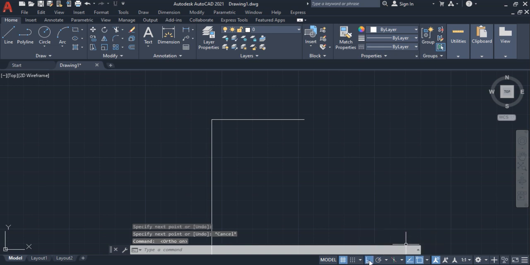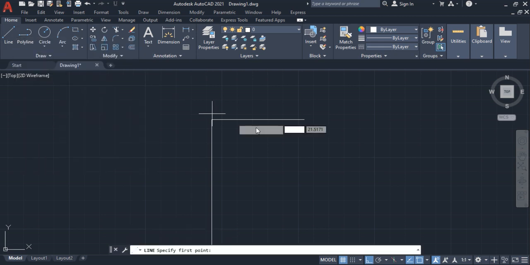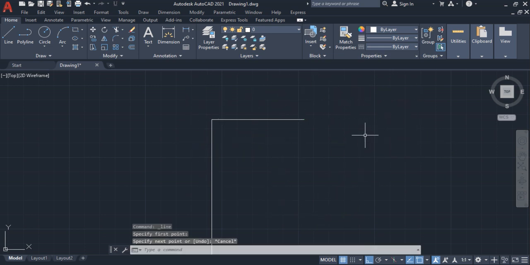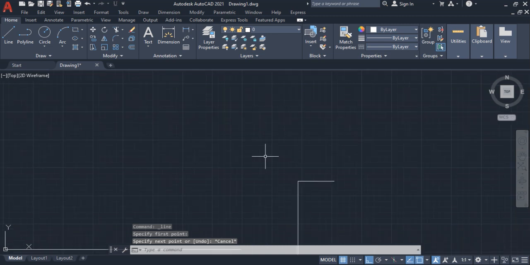This means that now this line will only follow a 90-degree angle, upward or anywhere. Look, as you can see, it is only following 90 degrees, 180, something like that, but not diagonally. So I hope you can understand right now.